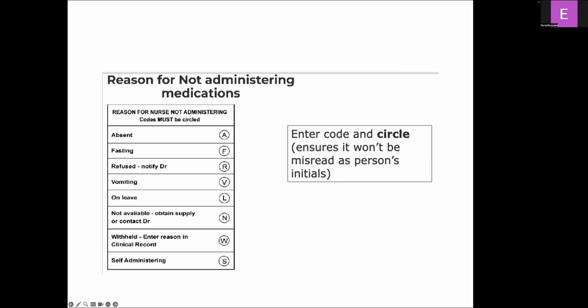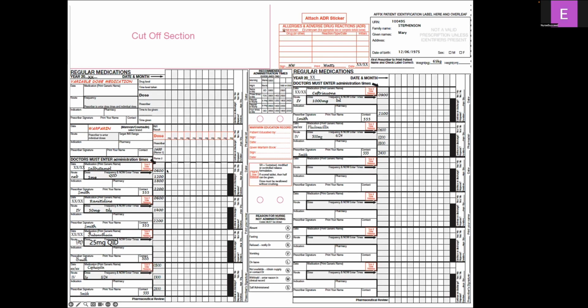Okay, so next we're going to move to this box, which again, this is what we have talked about in the module. So if for some reason the medication is not given to your patients, depending on what the reason is, this is the symbol or the code that you put into that box. So if when you go there, the patient is not there, you can't give it, or patient is doing a procedure, you can't give it, you put an A with a little circle in that box. So you don't sign it because you didn't give it. So here you will write an A in this box.